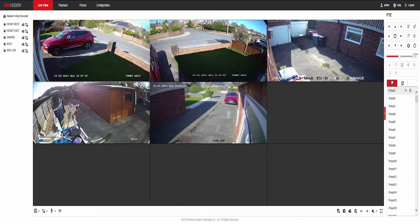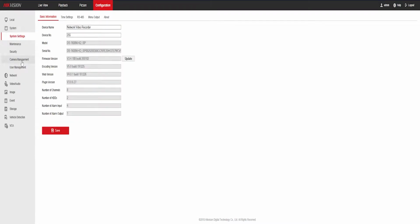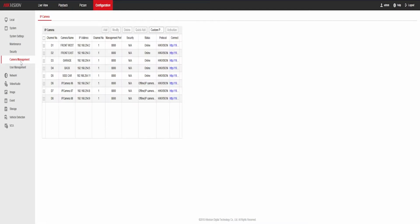So here's our live view on our NVR. But like I say, we need to get into the actual camera configuration of the particular camera we're updating the firmware. You can't do it from this NVR. You've got to get into the camera itself. So we click on here on the top, configuration. And then if we click here on the right, close this down first. What we want to click is System and then Camera Management.